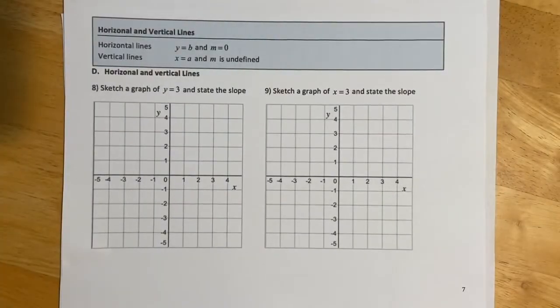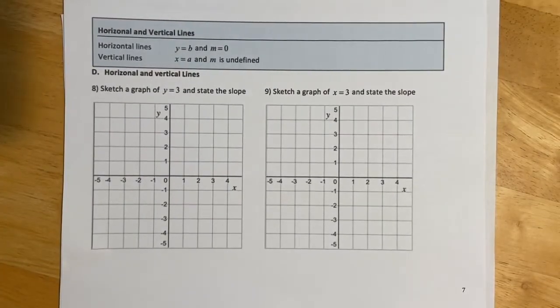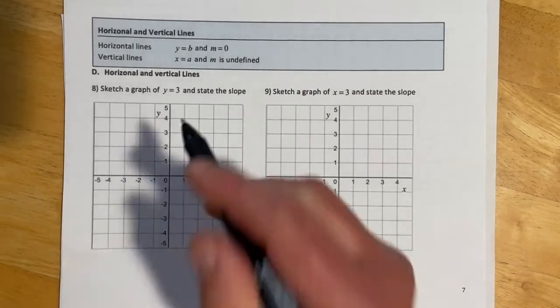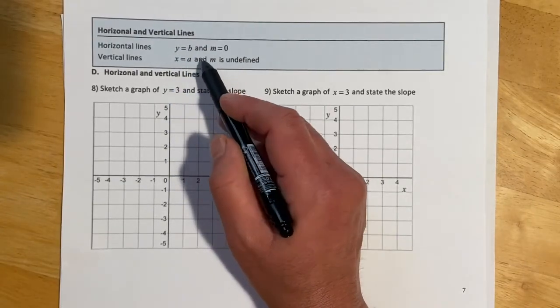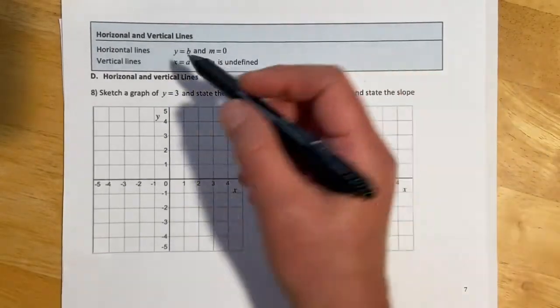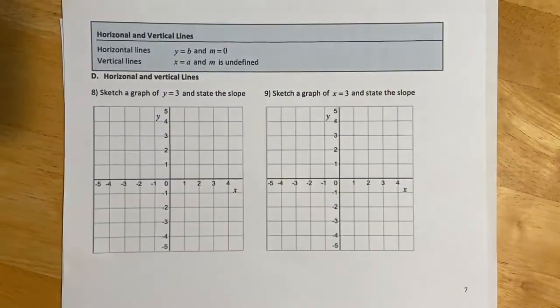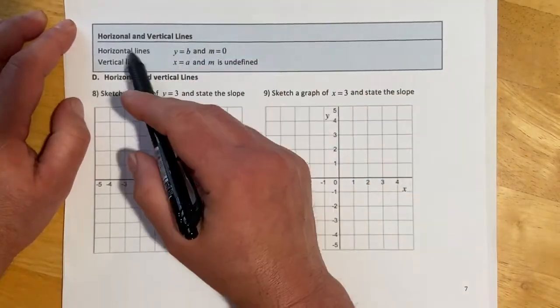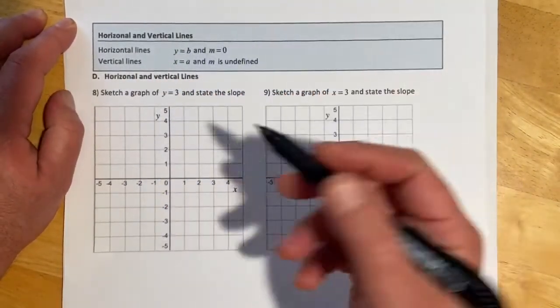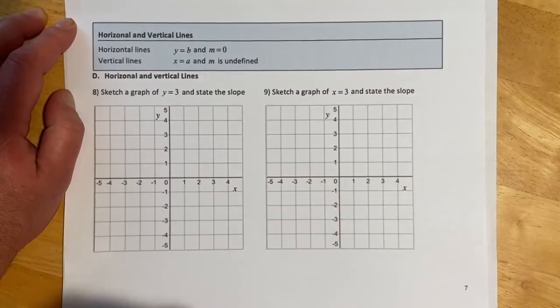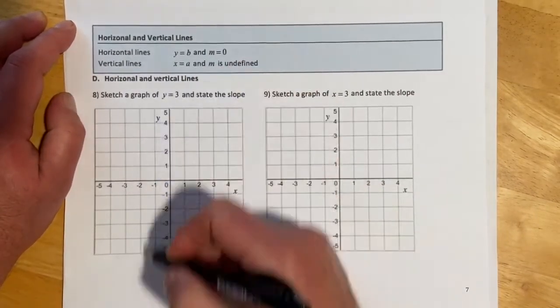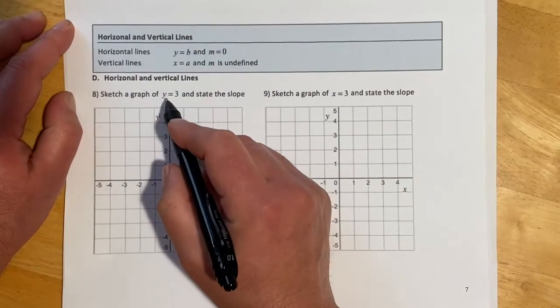Okay, and then this next part is horizontal and vertical lines. So we looked at their slope already, and these are just a couple of special cases, so I'm going to get those introduced now. Horizontal lines always take the form of y equals b, and the slope is 0, like we saw in that earlier example. Vertical lines are going to take the form x equals a, and then the m is undefined, as in that earlier example. So one thing with this is horizontal lines are y equals, and that is backwards from what your brain's going to tell you. It actually makes sense, but we think of the y-axis going vertically. So you just have to be careful.